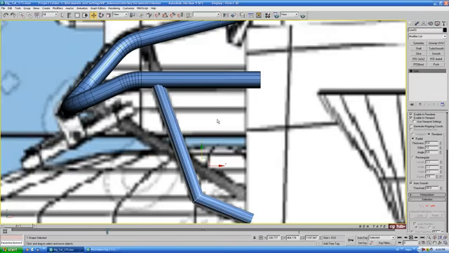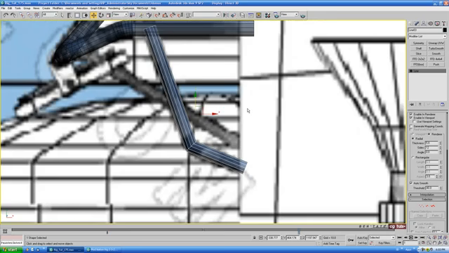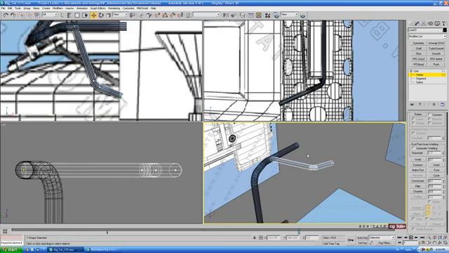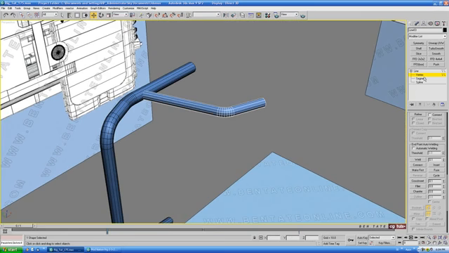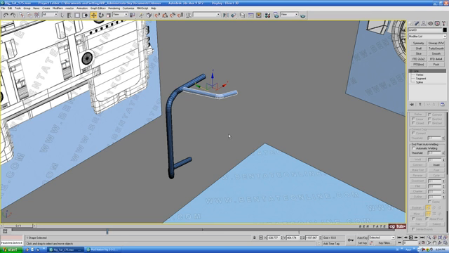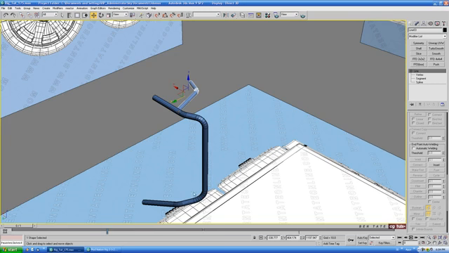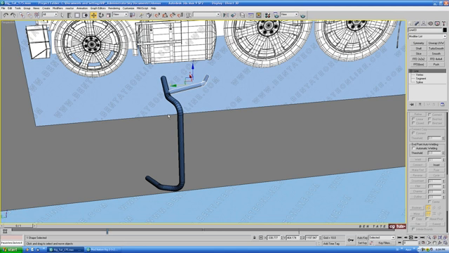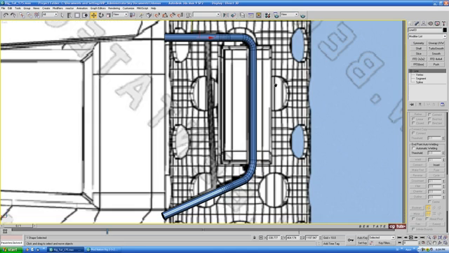Okay, back in the top view. And we'll just give this a little bit of a bend here with fillet again. Okay, so let's take this vert here up a bit and just give it a little bit of a curve. Okay, so that'll be our second bar, and we have 3 more of them to go, or 2 actually, I think. One down here and then one that kind of goes across from the bottom corner here to the door. So let's maybe do the vertical one next.